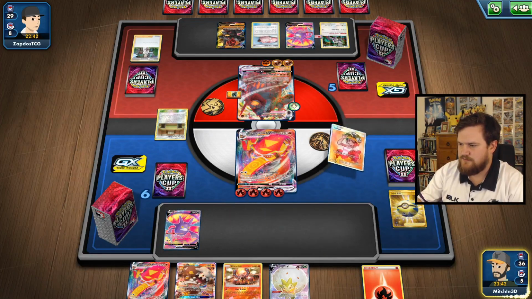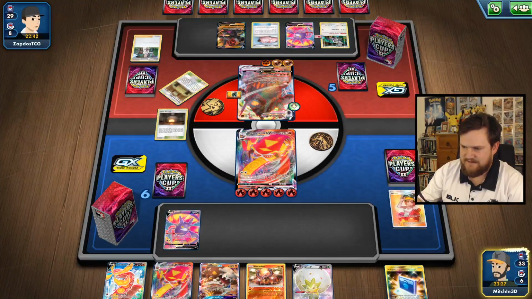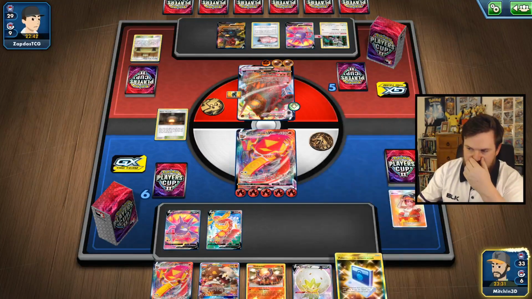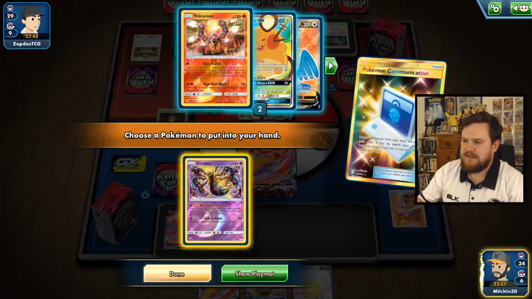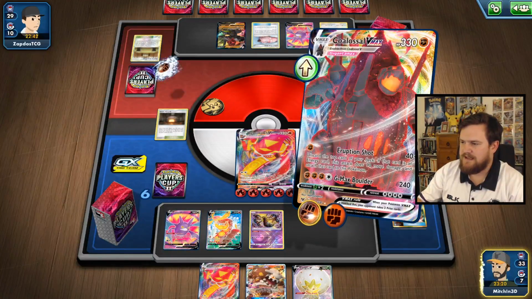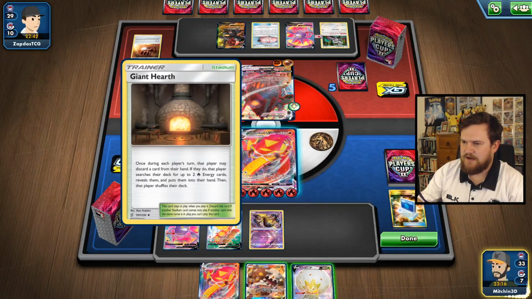Unfortunately, we don't get too much. We've got the Eldegoss, so we can Welder to the active here. We can replace the Stadium, which is good. We can play down another Centiskorch. And I think it might be worth going for our good friend Giratina here. We can Giratina away one of those energies on the Coalossal and make it that much harder for our opponent to try and get a knockout.